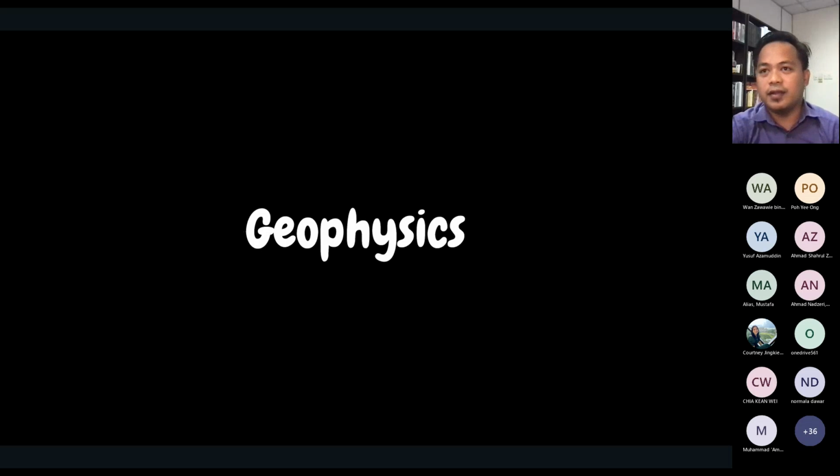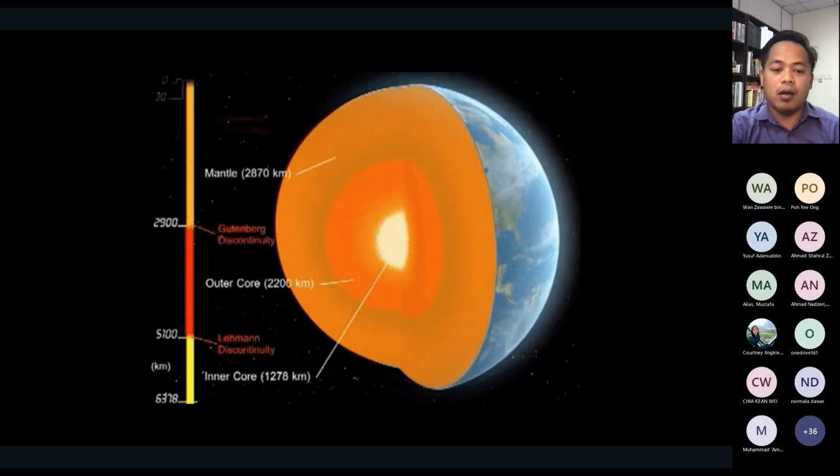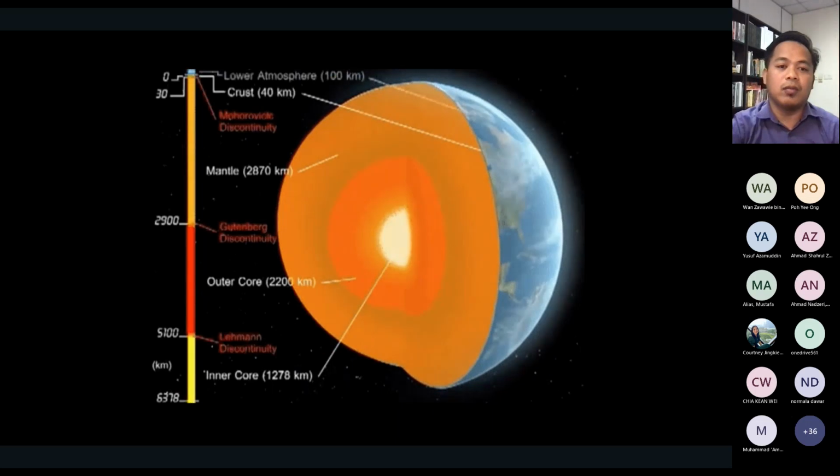So there is geophysics in the deep earth and geophysics with the subsurface. I will go into that. Basically, this is the model of our Earth. It is about 1,000 meters in diameter. Basically, we have the crust, mantle, outer core, and inner core. I believe this is the stuff that we learned during primary school or secondary school. During science, everyone knows that these are the layers of our Earth.